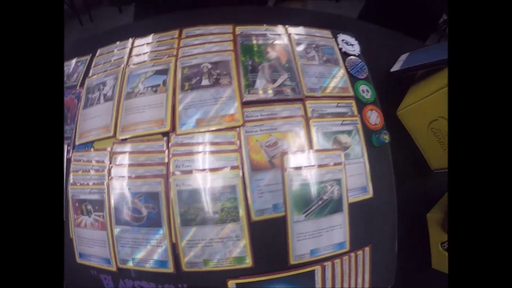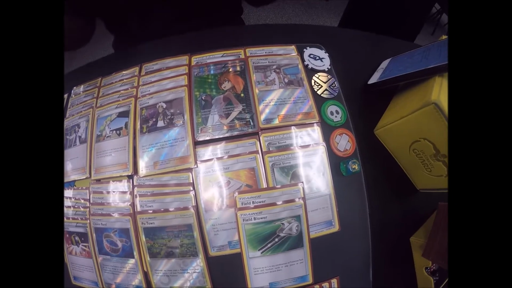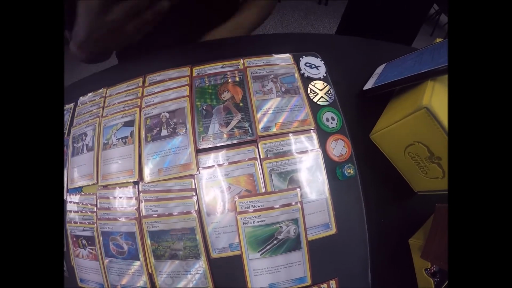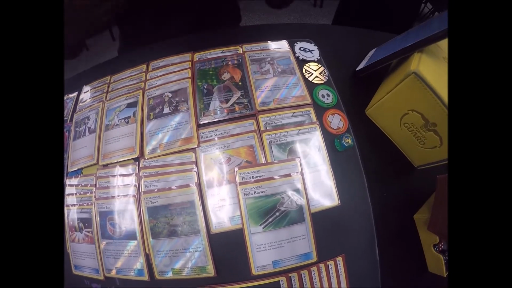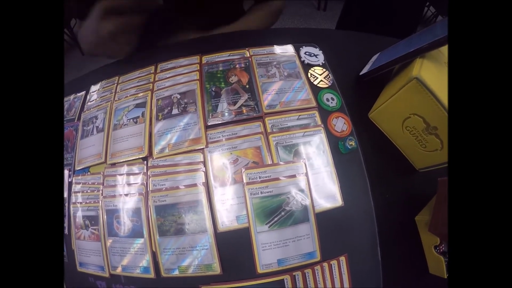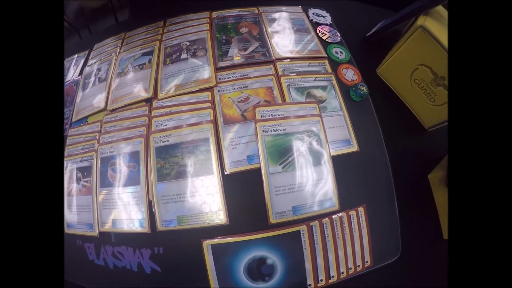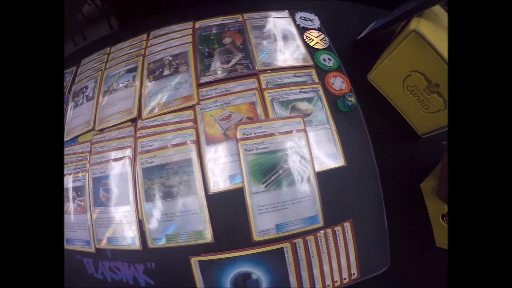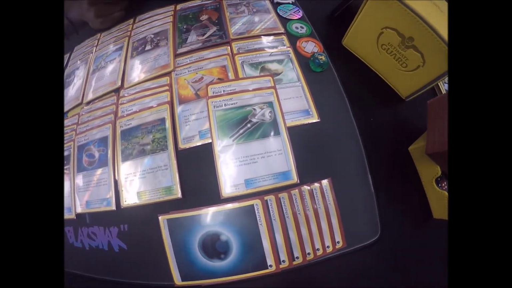And then over here you see I run 2 Bridget. I really think that 2 Bridget is more consistent than 1. I do prize it a lot, so that might just be my personal issue. 2 Professor Kukui, just to push numbers even further up, and it also helps with the draw engine of the deck. I run 2 Rescue Stretcher to get back all the things that I do lose often. 2 Float Stone for retreat and free retreat, and 2 Field Blower.